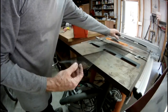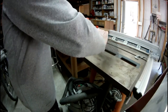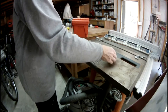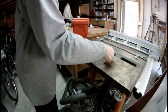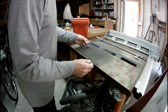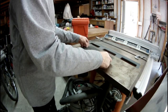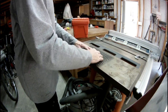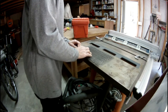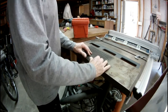Okay, that's two bends. Now we will set this inside of it, right about there, and see if we can bend this over the rest of the way. Oh yeah, that'll work out pretty good.